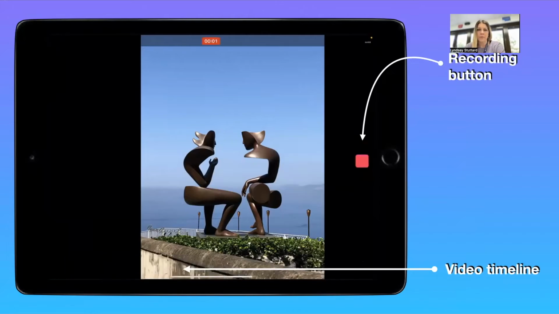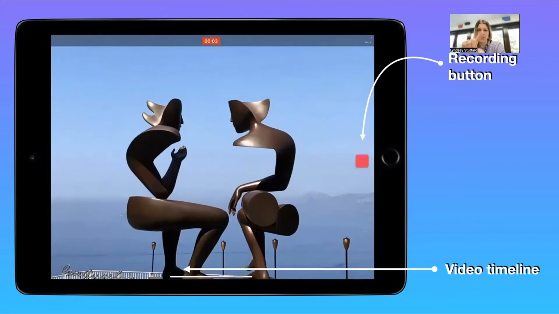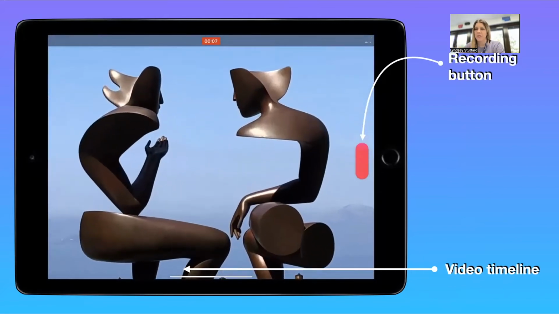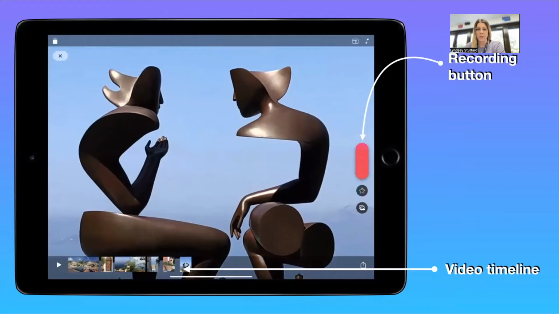So holding the button down, and I'm stretching on the screen to pinch to go and zoom in. And then when I'm finished, I can press the pink button to stop recording as well. Now you could also zoom straight back out while recording at the same time. But it's a nice way of really getting students to focus on something and adding a little bit of a visual presence for them. And then down at the bottom, you can see that is the video timeline that I referenced previously. So you can see all the previous clips, either video or photo, that have been brought into the project.